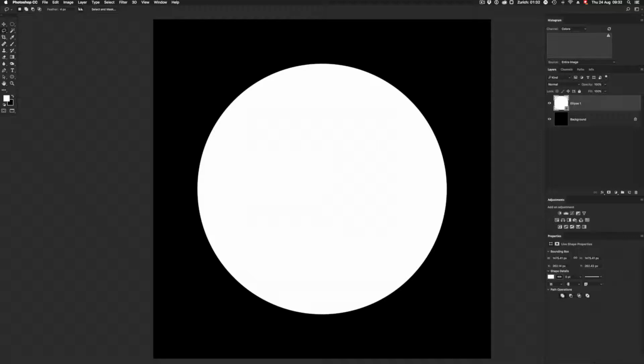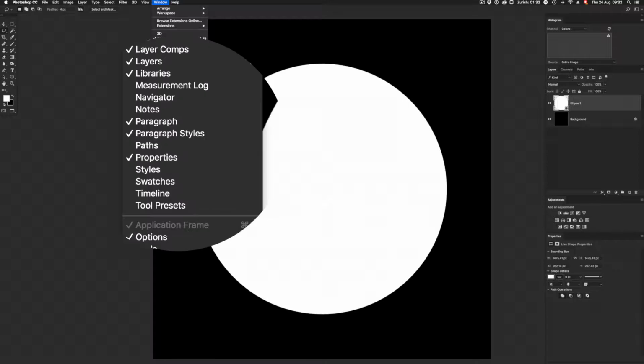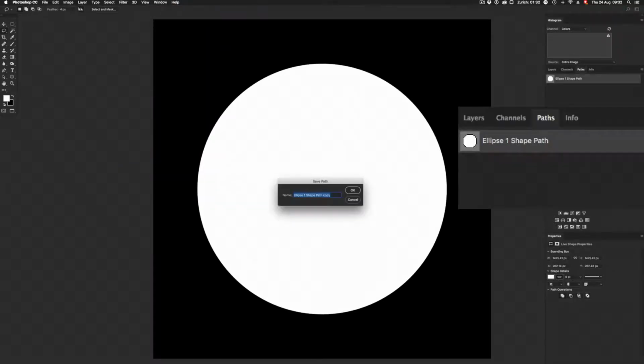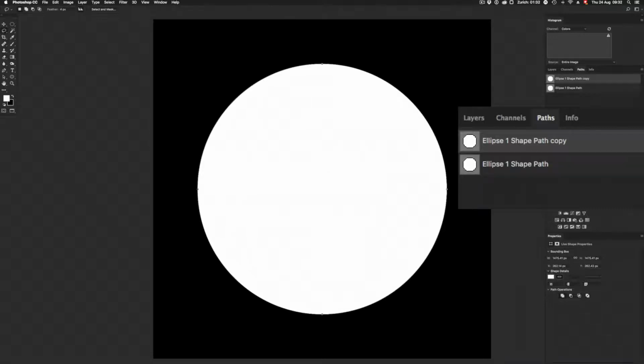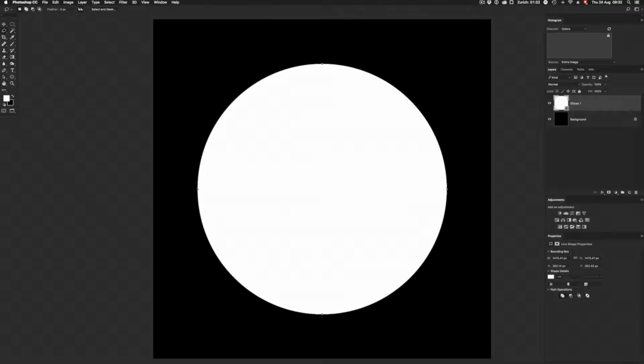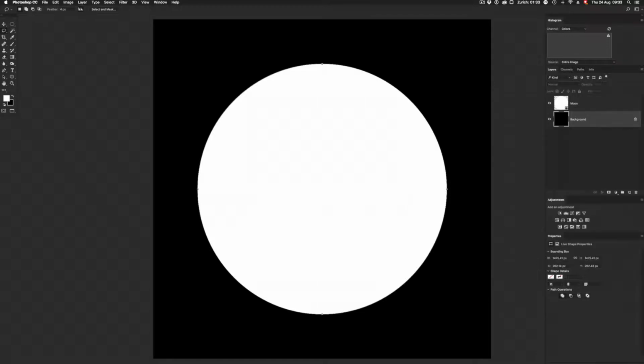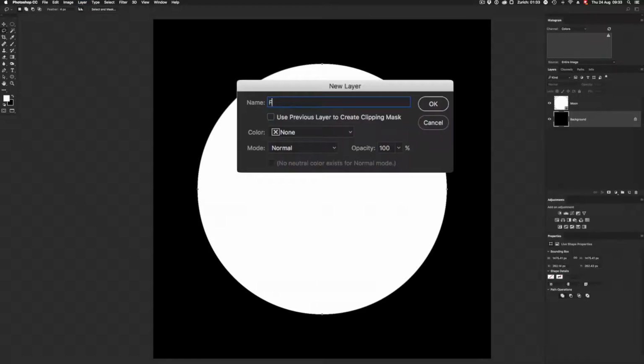So now that we have this, we already have a path. You find this under Window, Path. And here we go. We have our path. We just double click this quickly so that we have a workable path. Now I go back to my layers, create a new layer underneath our moon. Let's name this nicely. Create a new layer and we call this flames.